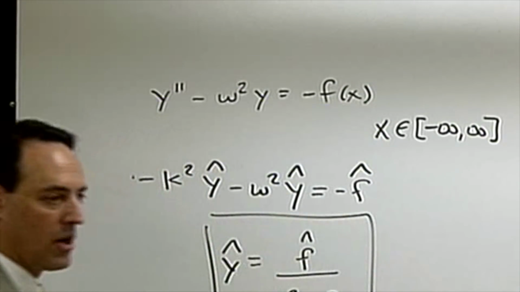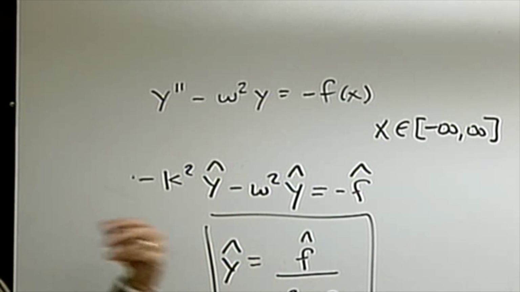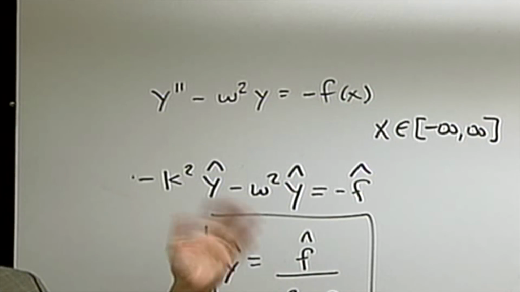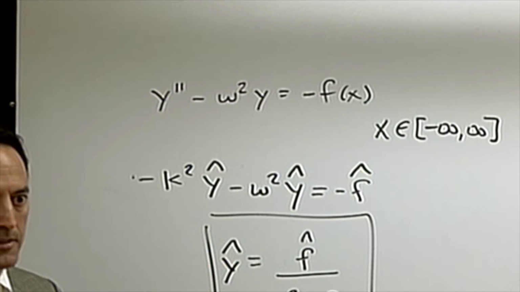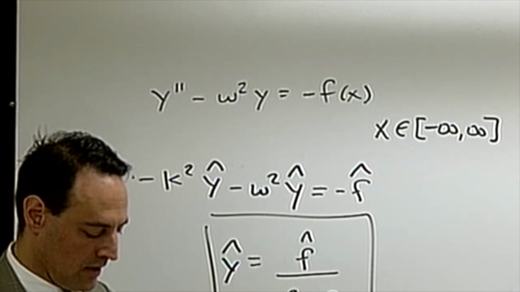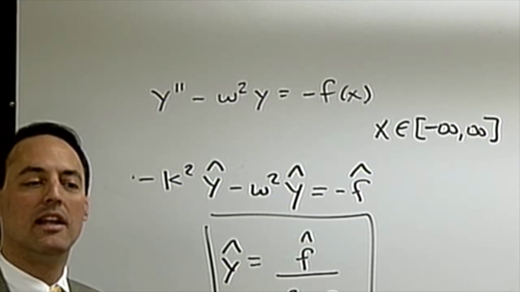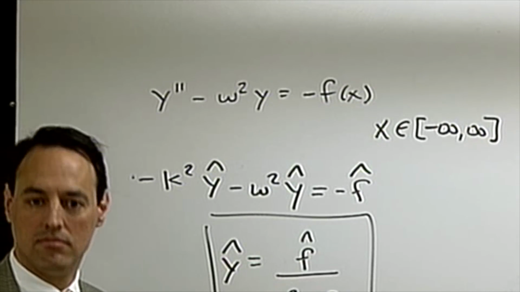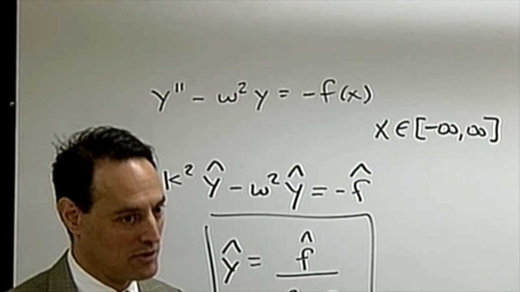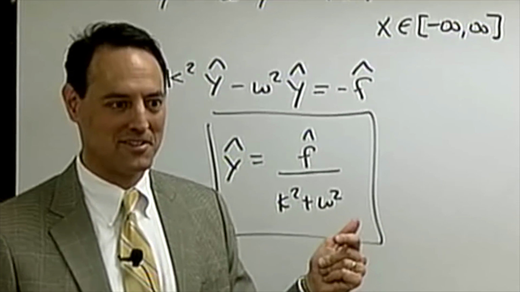So to solve this problem, you take the right-hand side function f, you Fourier transform it, divide by k squared plus omega squared, and inverse Fourier transform it. There's your solution for y. It's a very nice, elegant way to do this. In the end, it leaves your solution in integral form if you wanted to solve it analytically, for instance. But doing the Fourier transform computationally is pretty trivial.